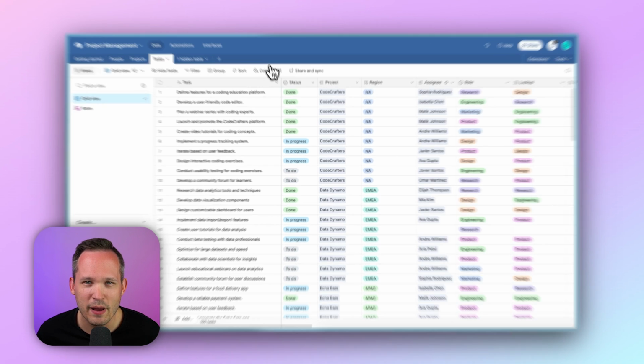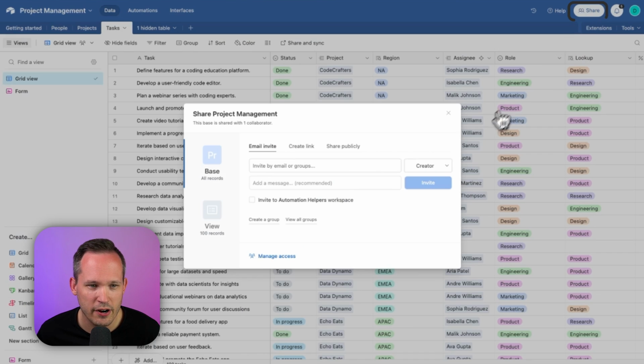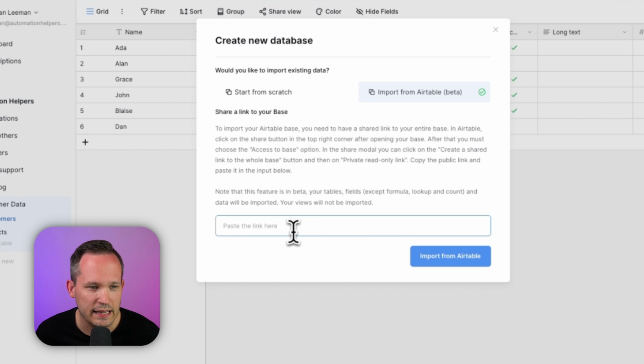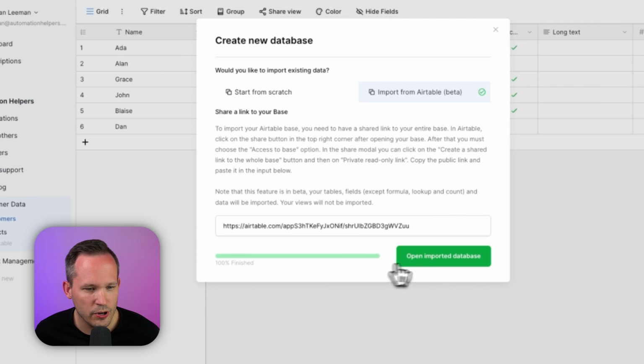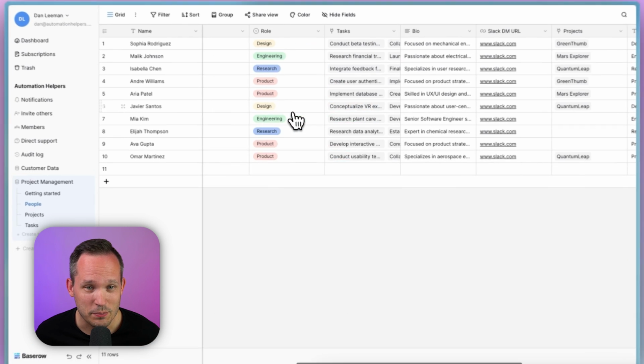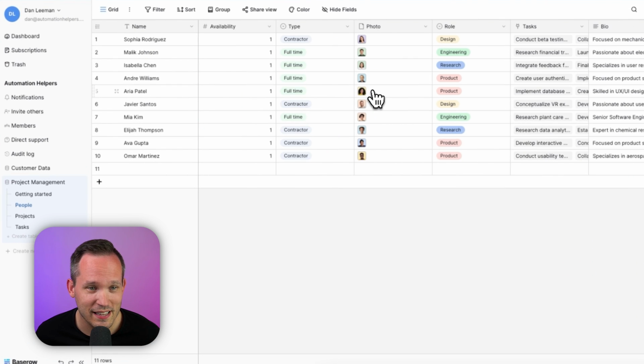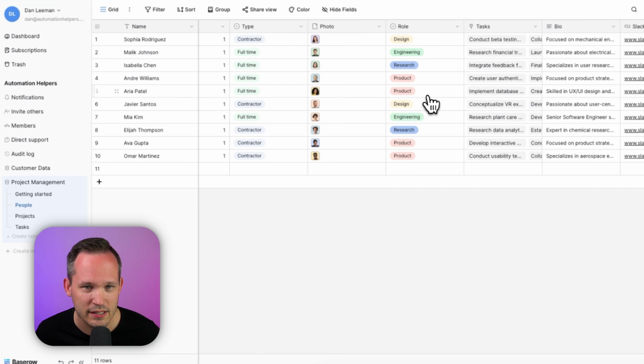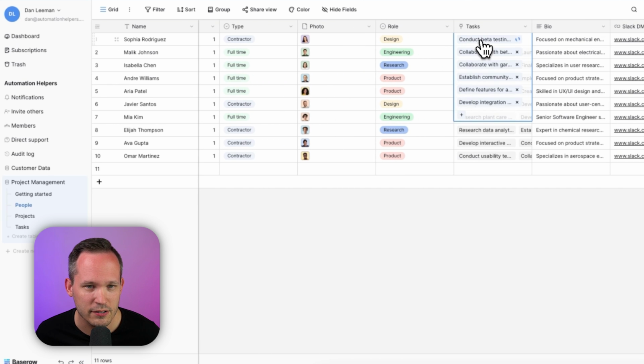So here we have a project management base in Airtable. We're going to click Share up here, and we'll use this Share Publicly. We'll grab this link, and then we'll drop the link here in Baserow and click on Import from Airtable. Okay, it might take a minute here or so, and then we can click to open our imported database. And now you can see we have the tables. It pulled everything across. I'm really impressed that not only were they able to get general field data, but we could also take the files. That all got pulled in as well. So there were a number of different images that we can see. It created our linked records automatically for us. Those can open up. So it's pretty impressive how well this worked.